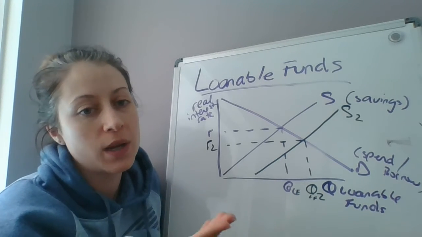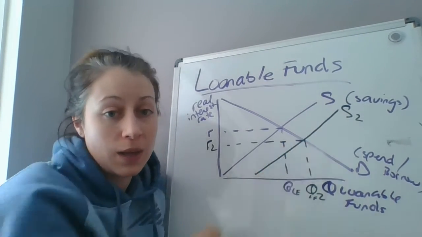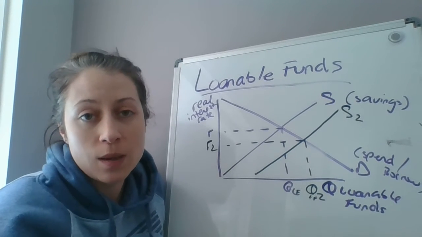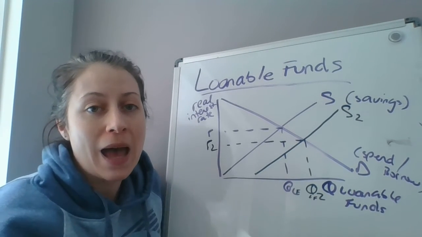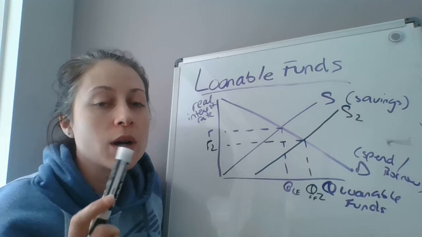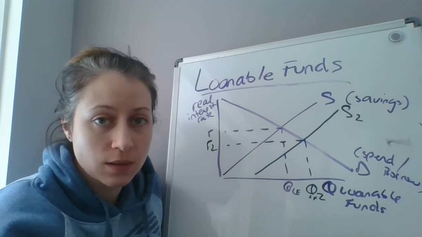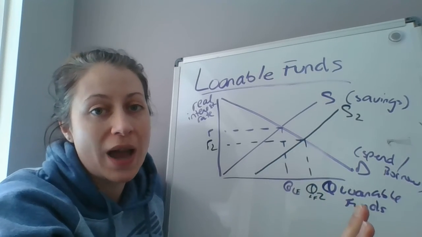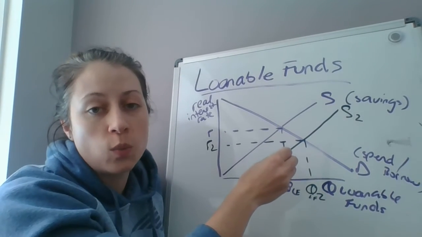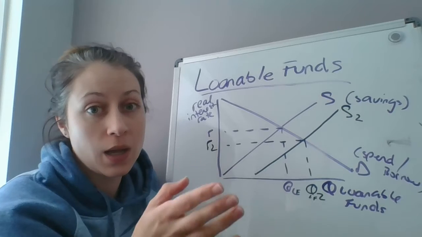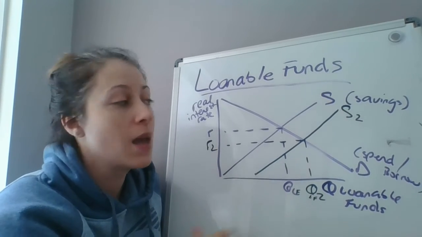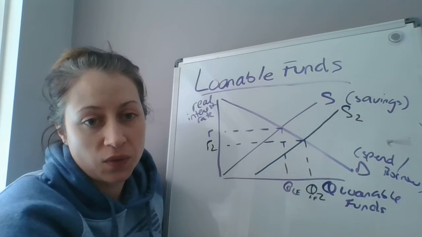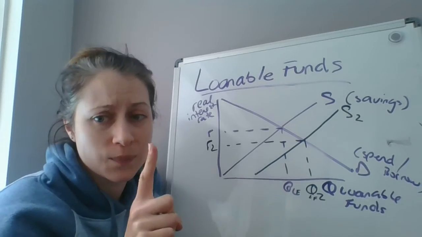Now, how can the government encourage people to save their money? One policy that they might implement is to tax less on your interest earnings. So if the government is saying, we're not going to take as much out of the money that you earn when you put your money in the bank, people are like, oh yeah, I'm going to go put my money in the bank. And so it increases the supply of loanable funds. This is one option, right?